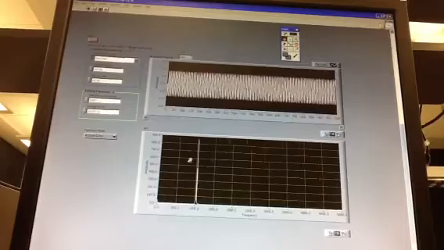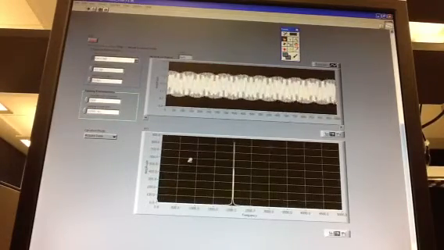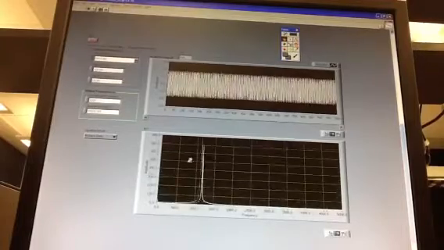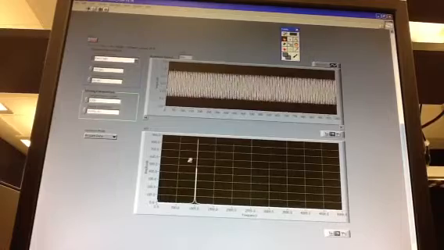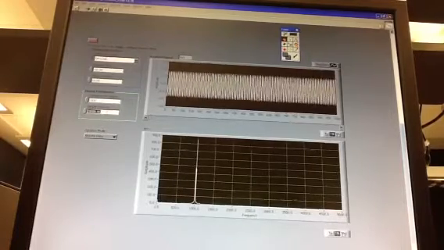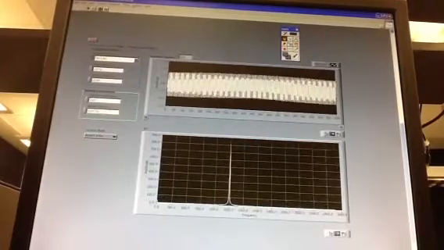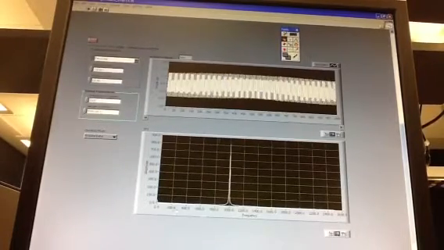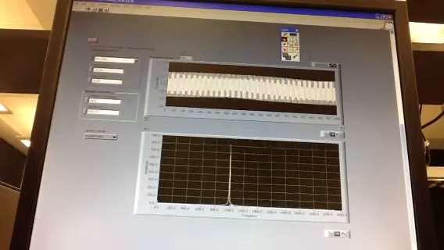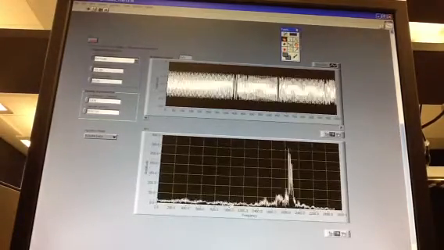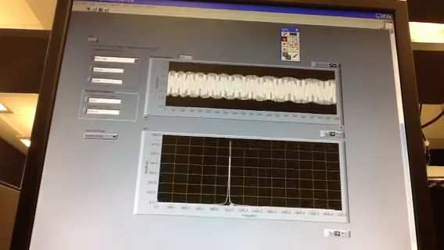As I slide this to 2 kHz, you can see that the peak slides. I can go back to 1 kHz. Just to demonstrate that we are scaling everything correctly, I am changing the sampling rate to 5000 Hz. Even though the extents of the Fourier transform graph have changed, the value is still correct. I can still go to 2 kHz. I can still come back to 1 kHz.